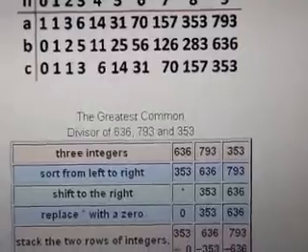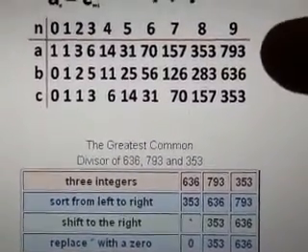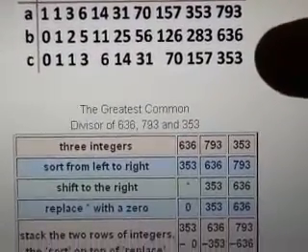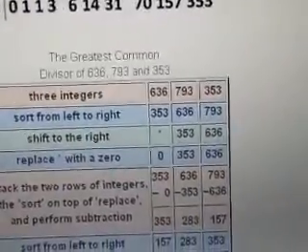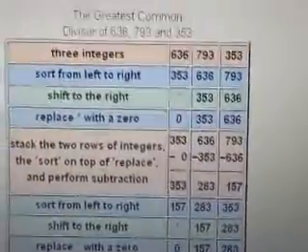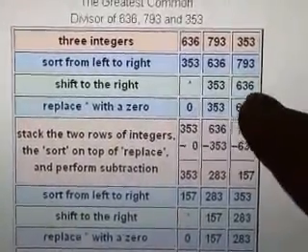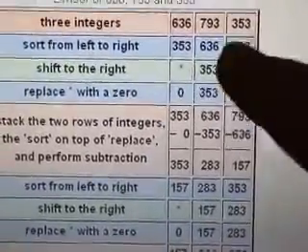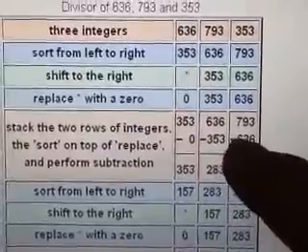So now let's take the greatest common divisor of these three numbers in the ninth position, 793, 636, and 353. And let's mix them up to start with, because then we have to sort them. Why not give ourselves extra work? And so we run a duplicate of this underneath and push it to the right, and that leaves an empty spot, and we put a 0 there.